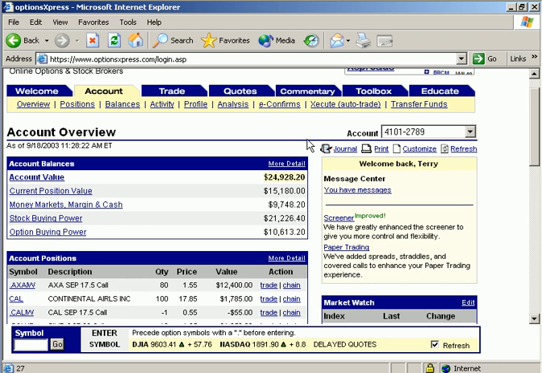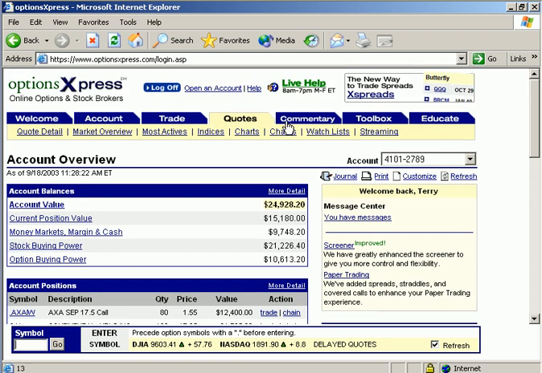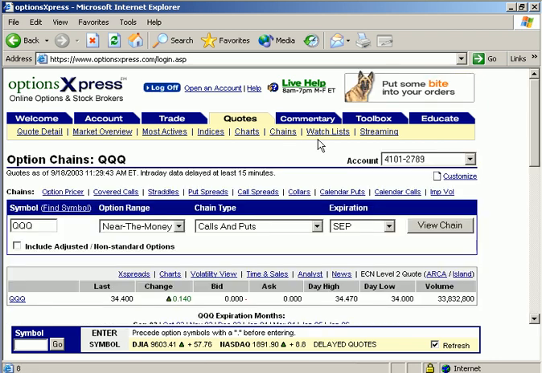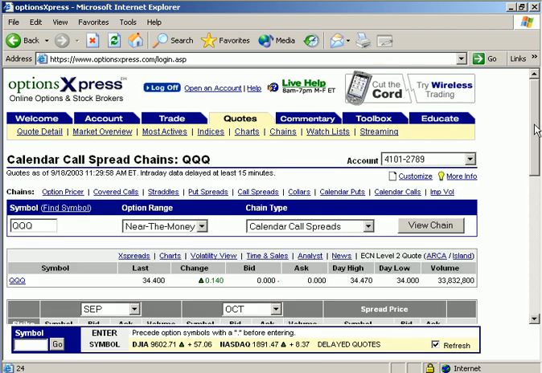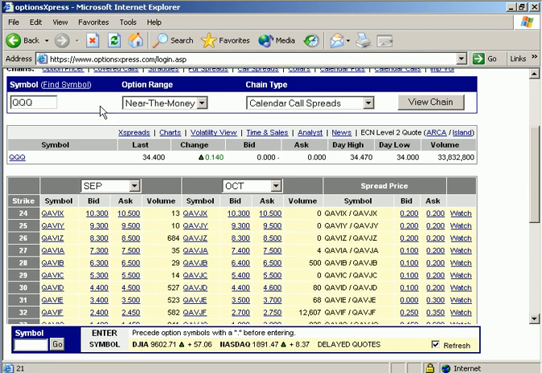But before we can buy an option and sell an option, we definitely have to know the option symbol. We have to know the price of the option. In order to get the option symbol and the prices, we can simply go to the quote link and go to the chain link. Let's go ahead and do that. Once we do that, we see a link here that says calendar calls, okay? What we want to do is click on this calendar calls link, and we'll be in a position to put in a stock symbol and pull up the information on that calendar spread.